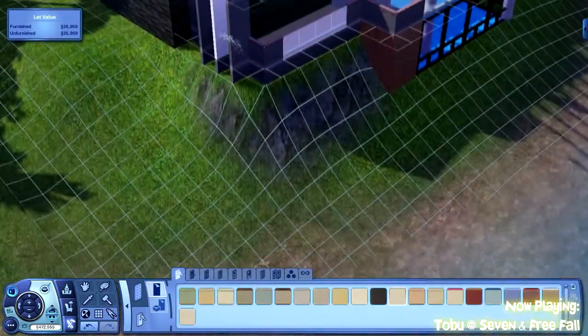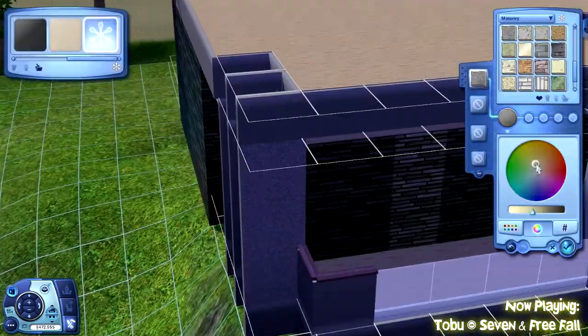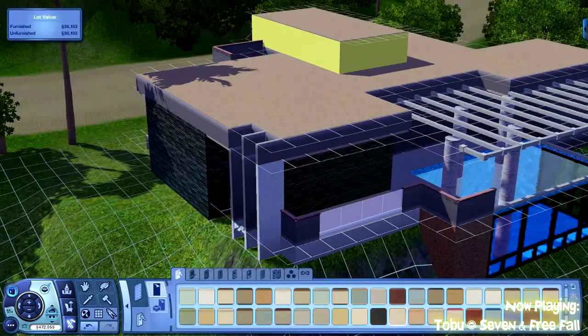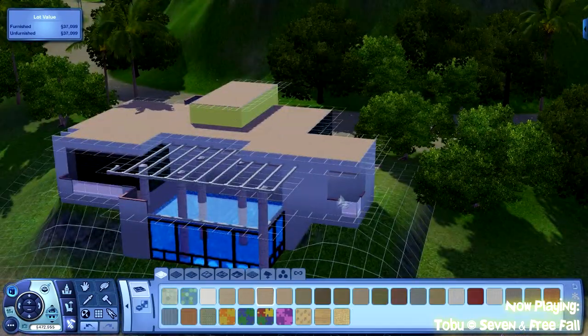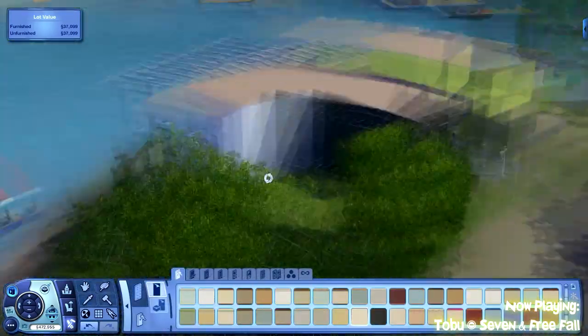It's a big contrast to the yellow, but we'll change that to the brown. I do like the yellow. I'll probably use it somewhere else in another build sometime. Also we use this white stone, which is very nice.